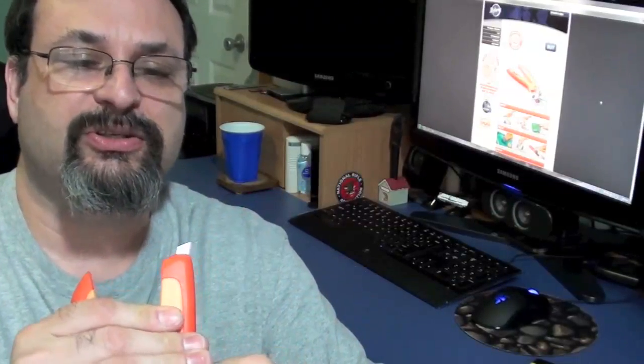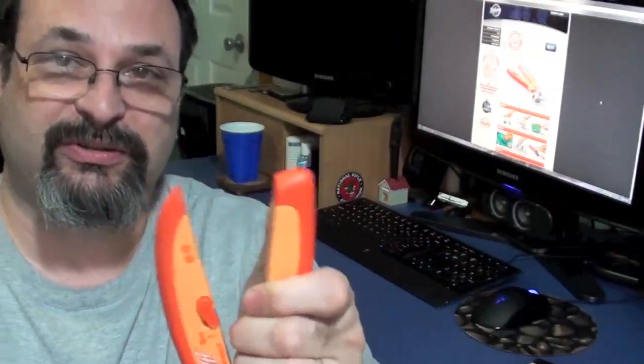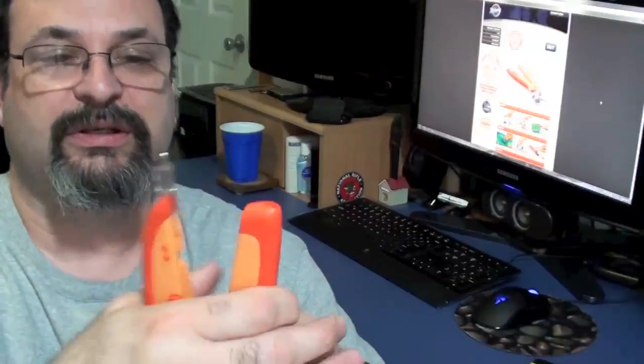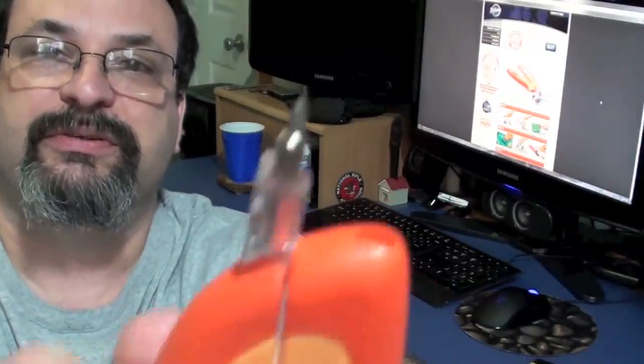And it doesn't look like that blade is interchangeable, so it's only going to be as good as long as it lasts, but it feels pretty sharp. It's not going to be your primary box cutting blade. This is for occasional opening of boxes. It's not the main purpose of the thing. But we'll give it a hit on the rating when it's all done. They also give you a screwdriver. I'm going to go ahead and lock this closed. And you get a Phillips.